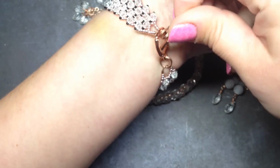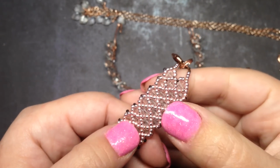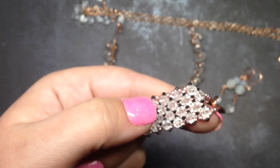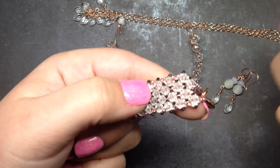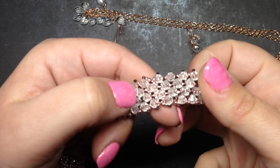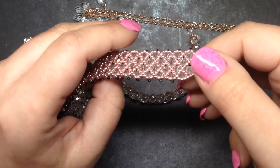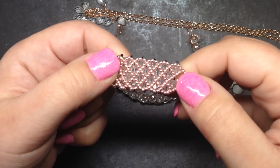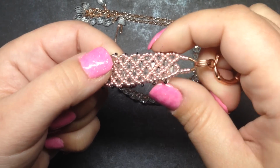This is a netted seed bead bracelet, and you can find these tutorials all over the place on YouTube. However, I didn't find one that just made the rows of 2. Everything that I was looking up was a much wider bracelet, and I just didn't feel like making a wider bracelet. This is more ideal for the width that I personally prefer. So I went ahead and played around and used those same techniques to do a seed bead netting, but just made it thinner, and I think it came out great.